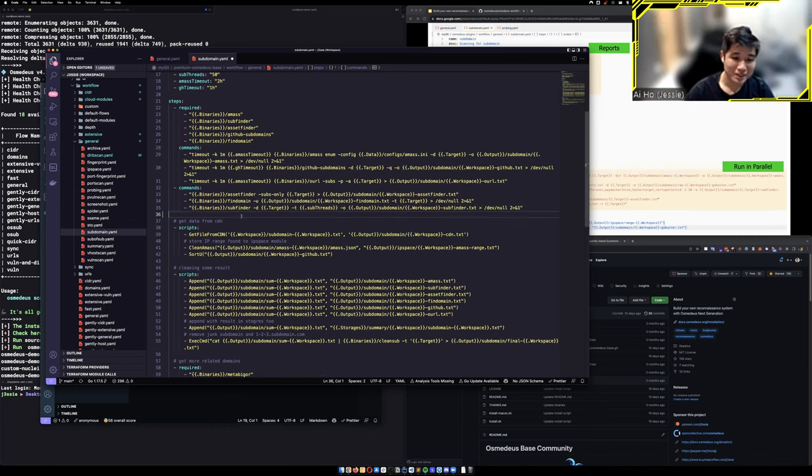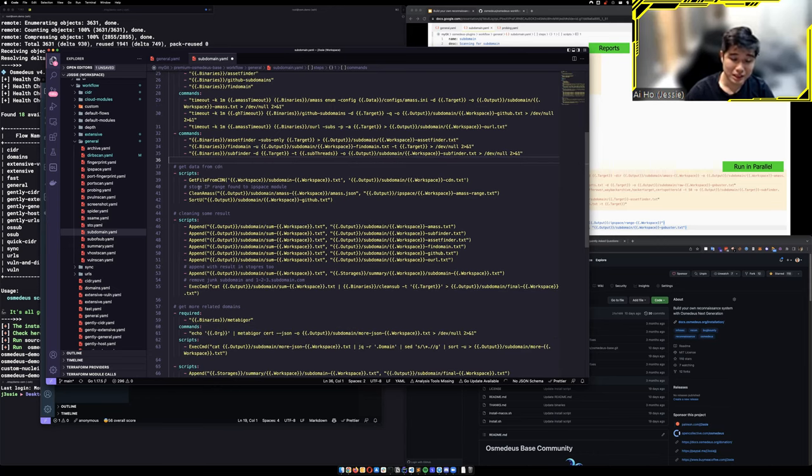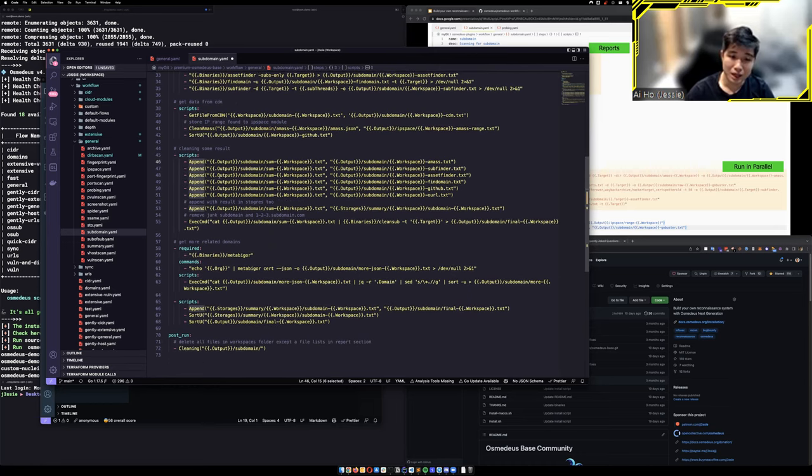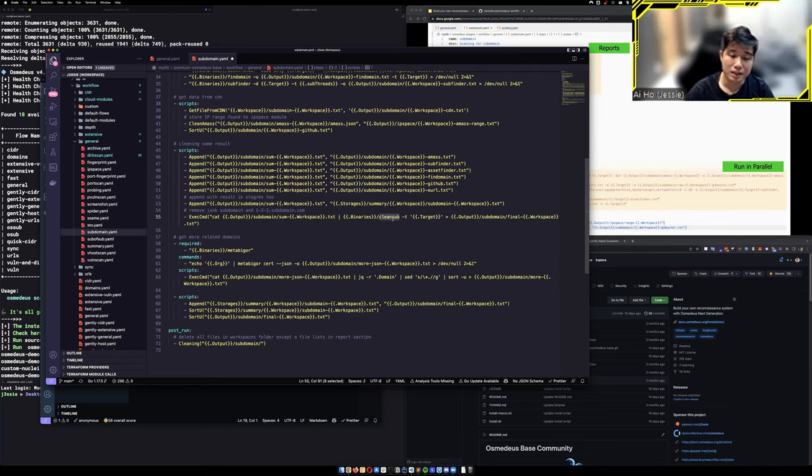That's easy. Okay, so you have the script, which will unite some of the results you have here. Then you append it to the final file. Then I have this tool, which is a utility to clean up some of the subdomains. So you will have this kind of subdomain in some of the cloud providers, and it will automatically clean that. So for example, if you also have something at the subdomain.com, it will clean up this too. So it only keeps the cleanest output. But if you want to keep it, just comment it out, and it won't clean up any junk data, but I would like to keep it clean.